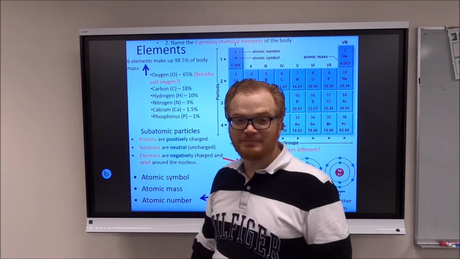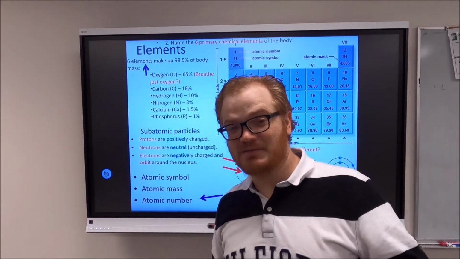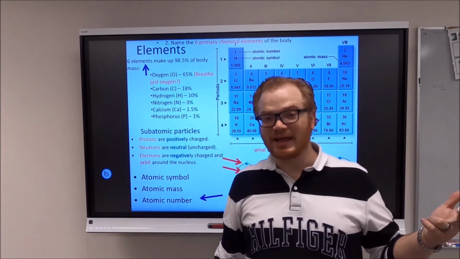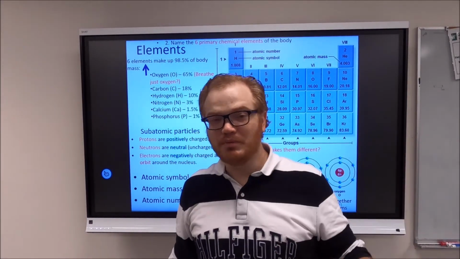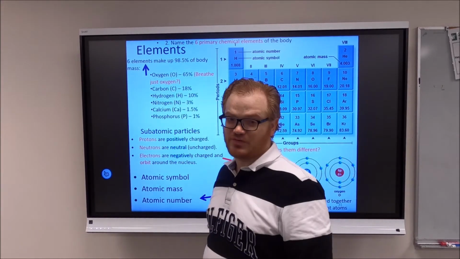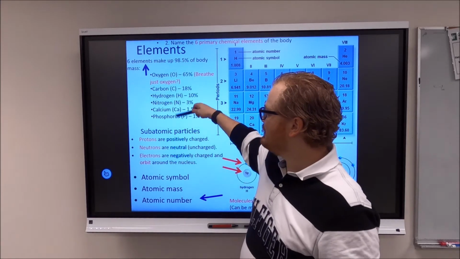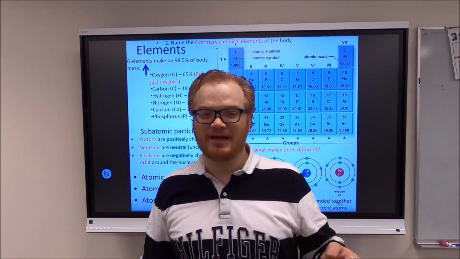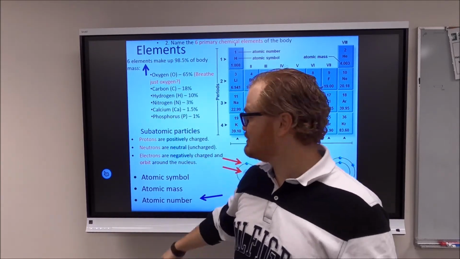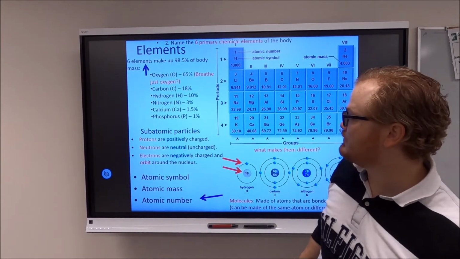Why so much carbon? You are what we call a carbon-based life form. All your proteins, your lipids, your nucleic acids, they're all built out of carbon backbones. So you're going to have a whole bunch of carbon in your system as a result of that. Nitrogen, calcium, phosphorus. You think about your skeleton being a lot of calcium and phosphorus as an example. Nitrogen is a major building block of your system. That sort of makes sense. So you got 6 elements that make up the vast majority of your body.